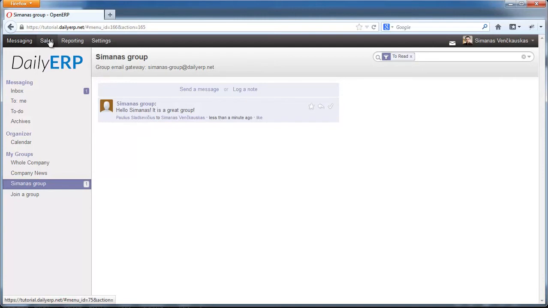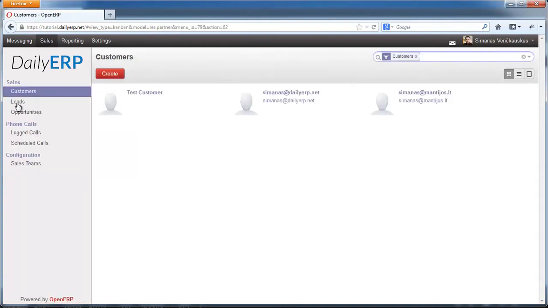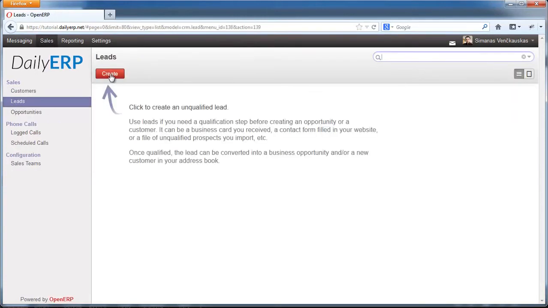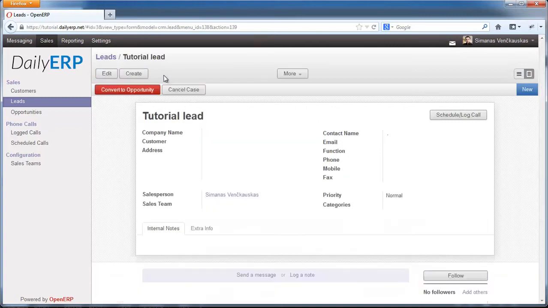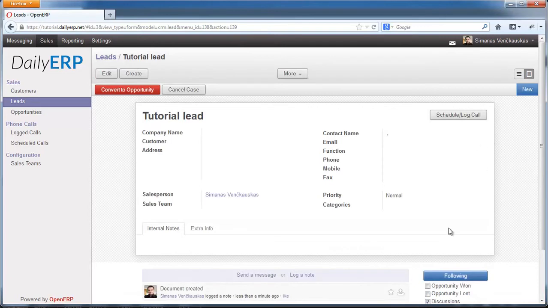So let's go to the sales module and leads, and I'm going to create a lead now. I'm going to call this lead tutorial lead. I'm going to save here. And here I have a document, it's a lead.